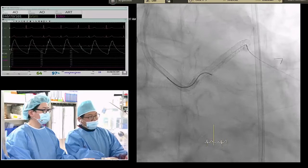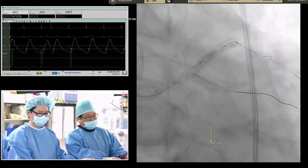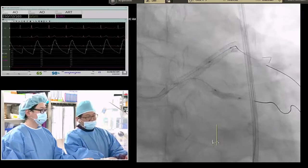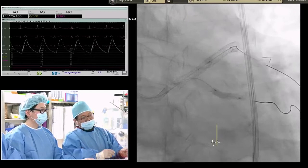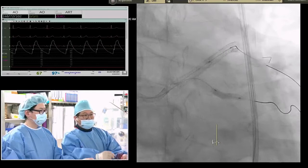Fortunately, the wiring was successful. Using the anchor, this is a 1.5 circumflex balloon. This is 2.75, for the full high pressure balloon. Yes, the vessel size is 3.0. But to avoid complications, because it is a very calcified lesion, inflating to the full vessel size can sometimes damage the vessel. So I like to use a smaller size with very high pressure. This is my preferred way: 2.75, high pressure up to 28.